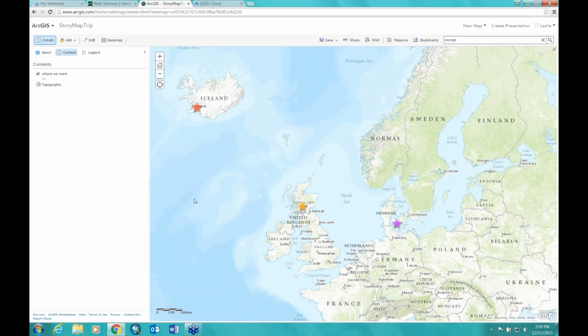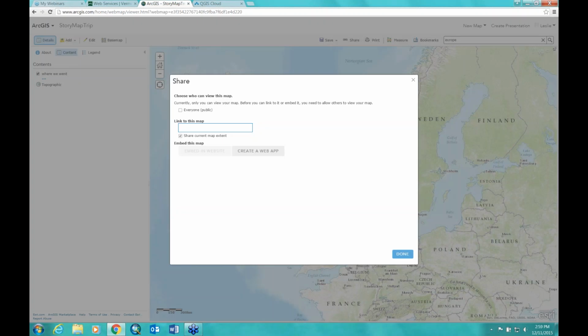Once we have saved our map, and not until we've saved our map, we can change some settings in the share box and also then potentially create some more things. So right now it's not public. By default, my map is not public. But I just have to click here, and by making it public, you notice we had a link to the map before we made it public. So we can choose to share the map with others by sending them the link. Now that it's public, we can also do these two other things: embed in a website or create a web app.